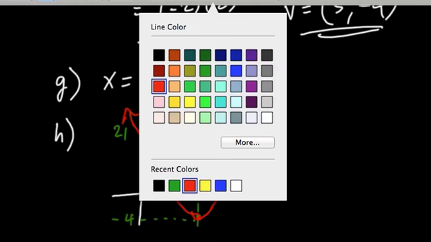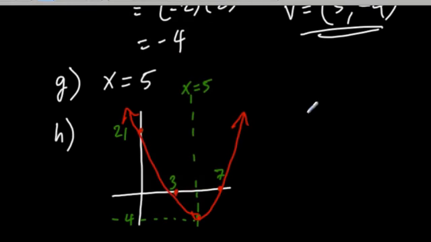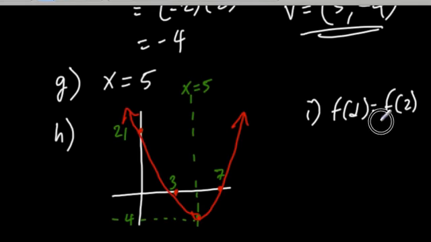And I'm going to use the help of the diagram to help me determine what I is. Now, we want to find where f of d equals f of 2, right? So in other words, for the output where x is equal to 2, we've got to find the corresponding d that gives us the same output. So here is 2, and so here's the output, okay? In order to find the corresponding output, which is somewhere over here, and this value is d, we have to take advantage of the axis of symmetry.